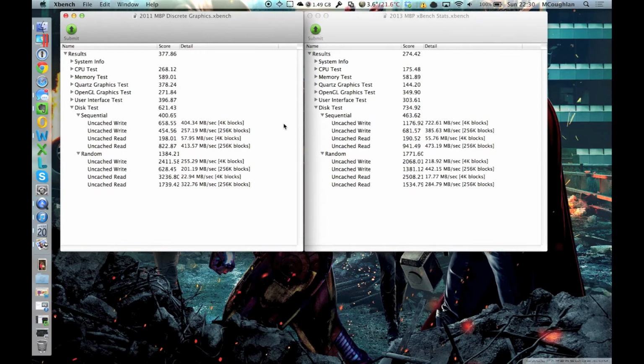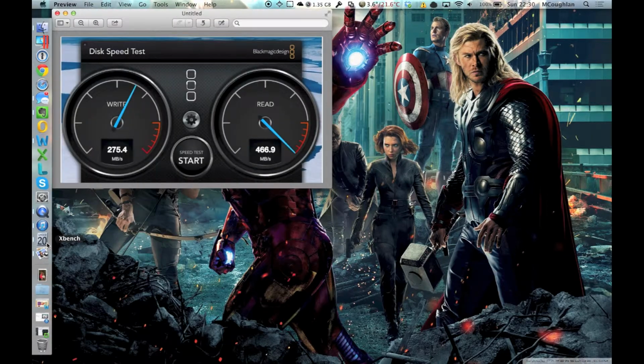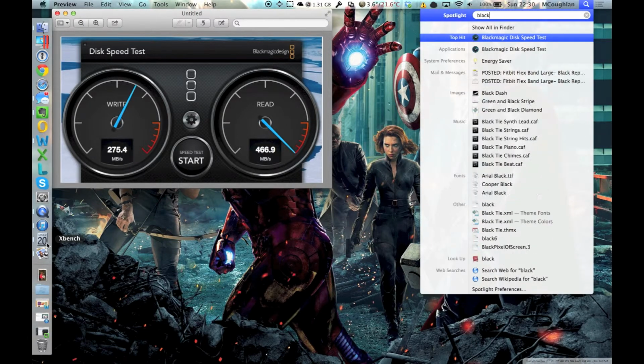It's probably more clear if we have a look at the disk speed test pictures. So, for example, this one here shows the readings from my late 2011 MacBook Pro. Pretty good stats, to be honest. Can't really argue with that. But until you start to look at the performance that you get on the PCIe hosted one. So let's have a look at that.